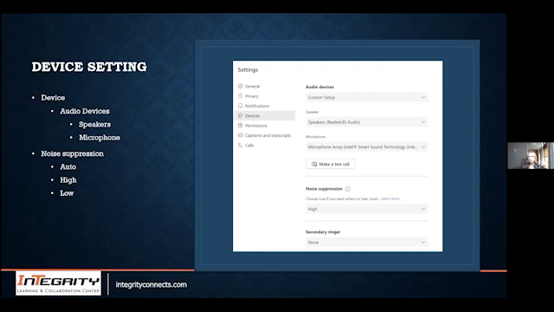Low, I'm not quite sure why you would need low noise suppression, unless there's some crackling or weird audio sounds, then that might be an option you can choose. You can just click it over and see if that will alleviate any noise and audio issues.